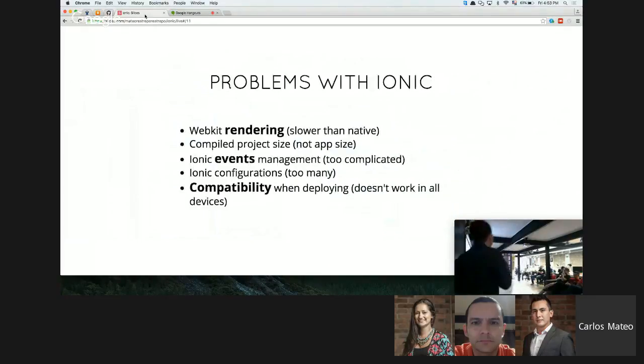Now, what are the main problems that we have? As we said, we're working with HTML, JS and CSS files. So it will render with the WebKit that comes with the Apple device or Android device. It will render with the Safari that right now is not that good, principally because of some things, for example fields, plugins, and that stuff.